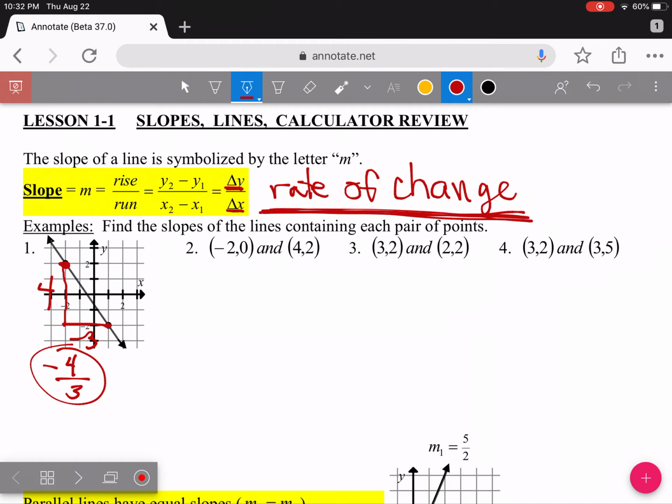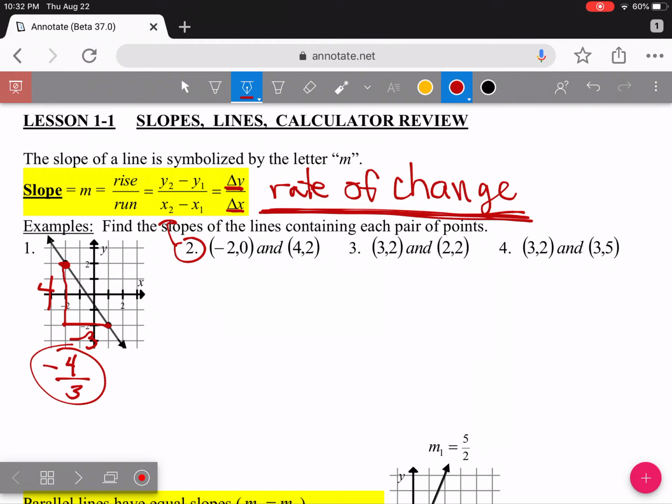We could look at this formula right here and plug it in, but I don't love formulas because you have to memorize them, and you have to remember when to use them and where things go. With a slope, we should be able to think of this intuitively. So let's look at this.